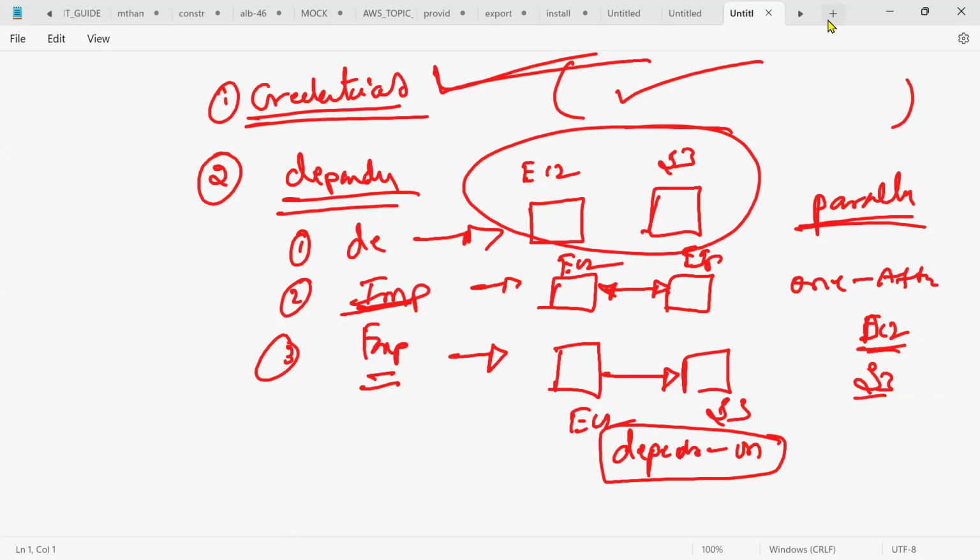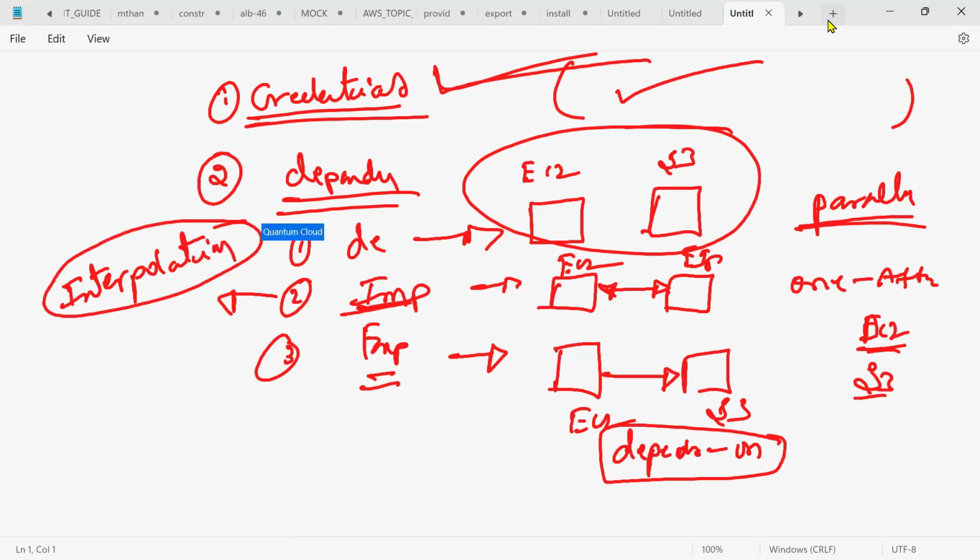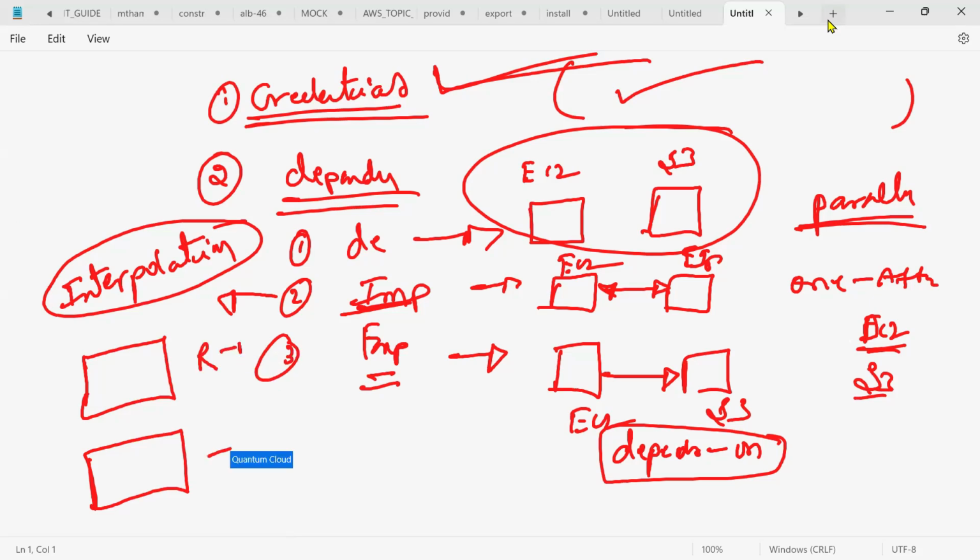And in implicit dependency, we discussed a concept known as interpolation. What is this interpolation? If you want to read the values between different resource blocks, this is resource block 1 and this is resource block 2, then we use something called interpolation.